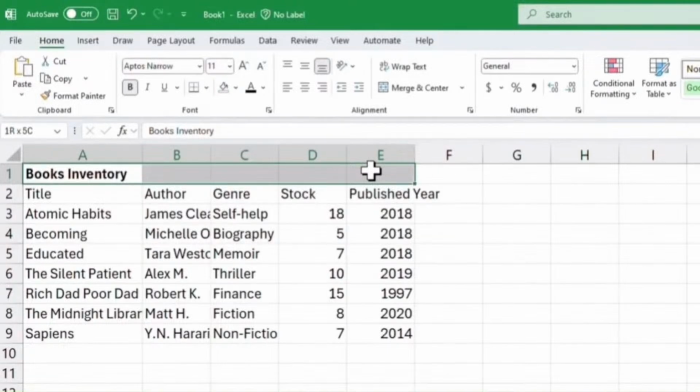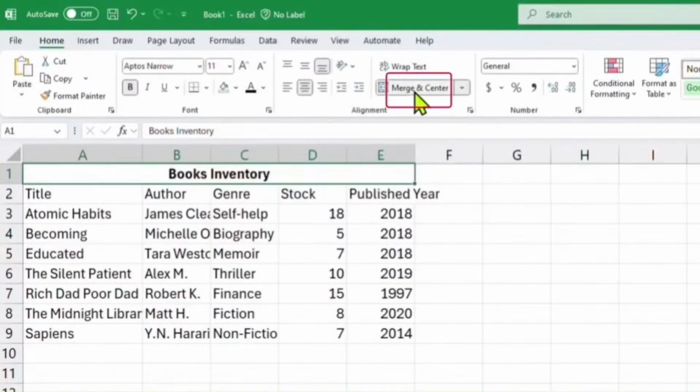On the Home tab, Home ribbon, there's a button here in the alignment group called Merge and Center. And if I click on that, see what it did? It merged all of those cells together. So this is now one big cell. And it centered it. So Merge and Center is very helpful to do what I just did, to basically break down the walls between these cells and make it one big cell and then to center, which looks a lot better.